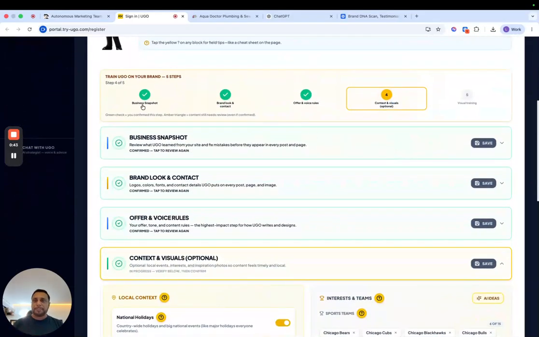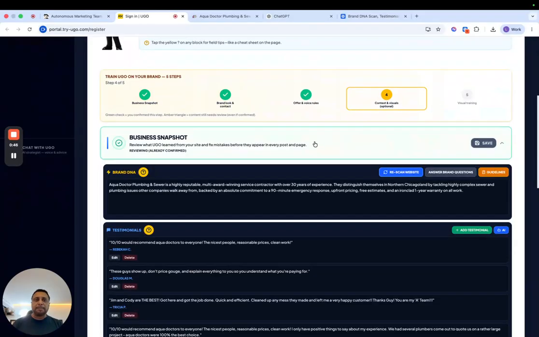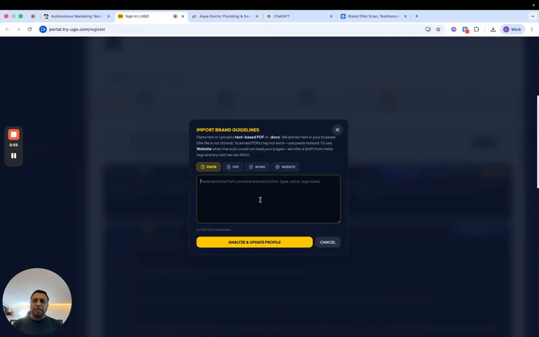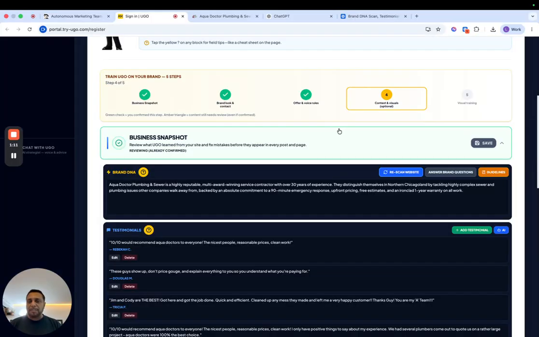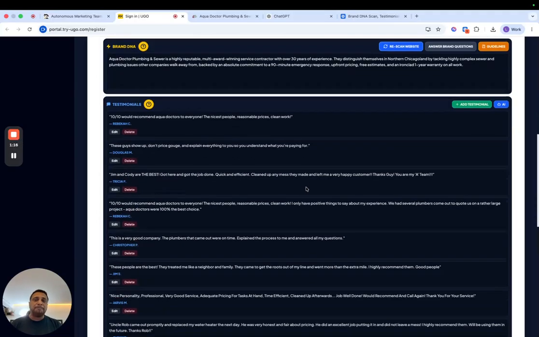Moving down, you're going to see we've reduced this into 5 steps. Same steps that you're familiar with, just cleanly laid out. One thing I'm going to tell you about your brand DNA here: if you don't feel like it's getting your tone, go ahead and paste in stuff that you get from ChatGPT or your documents from PDF or Word for your brand guideline. These should include colors and your target audience, things like that. Tell ChatGPT to create you one of those guidelines and turn around and audit it, make sure it's good, and then you can paste it in here. That's a great way, especially for those of you that don't even have a website, only have a domain, right?